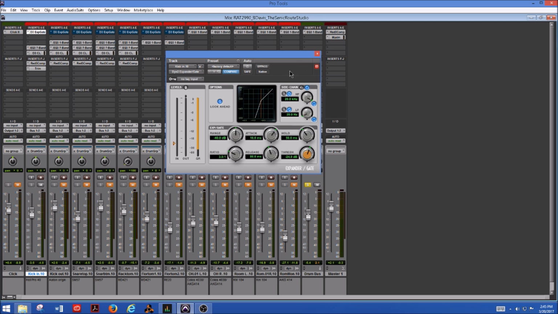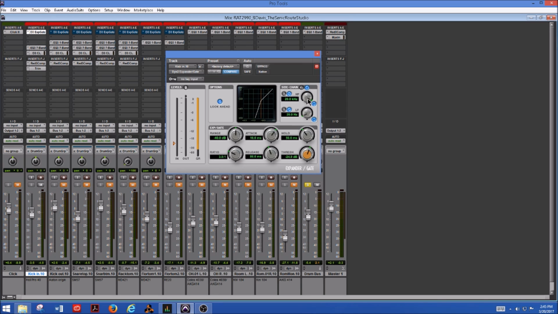And we use this filter so that when this expander is being opened, when the gate is being opened, it's only opening up to the kick drum, okay? So as I stated, the kick drum has a little bit of the cymbal bleed, and we don't want this gate to open up when the cymbals hit. We only want this gate to open up when the kick is hitting, okay? And so what I can do with this filter here is filter out that cymbal bleed, so that when this expander is being opened, it's only opening up to the kick, okay?